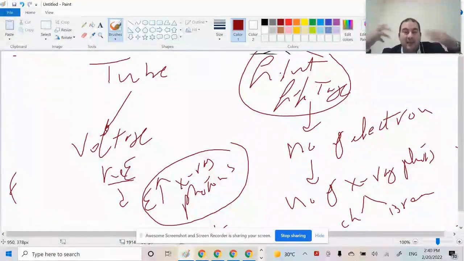Now, regarding the number of X-rays, specifically the characteristic X-rays, their rate or intensity or amount does not depend on the tube voltage. It is related to the energy. However, it does depend on the filament voltage. Why? Because the filament voltage will provide a large number of electrons on the filament, which will consequently increase the chances of interactions. Therefore, the rate or amount of characteristic X-rays produced will be high.